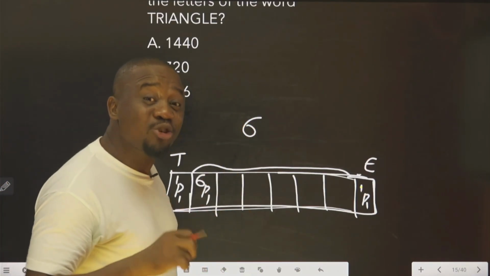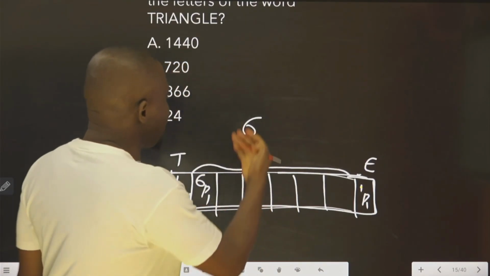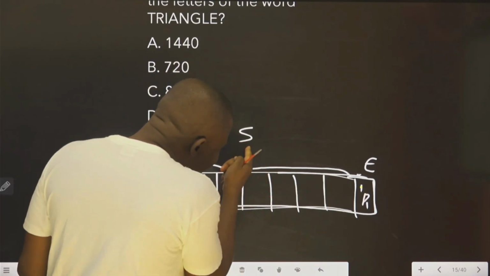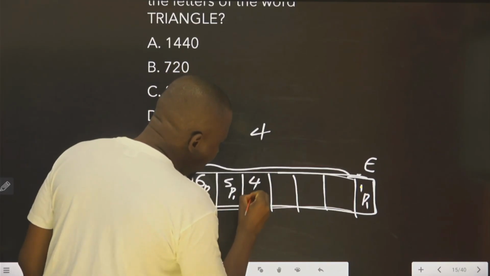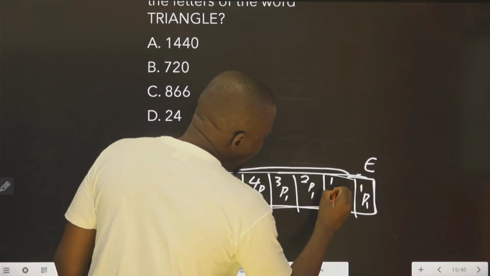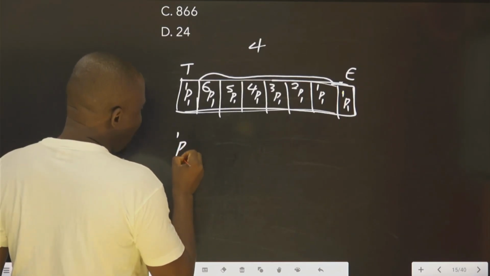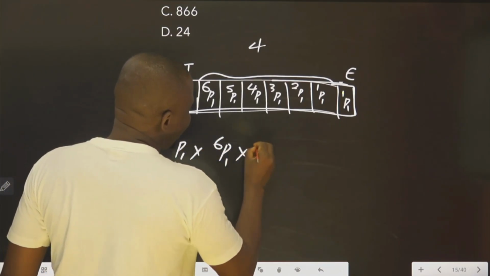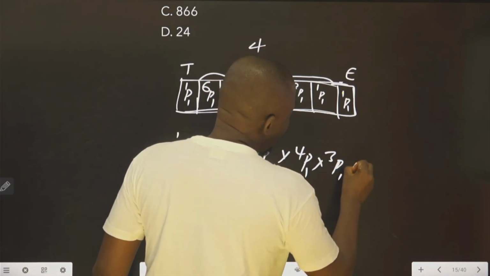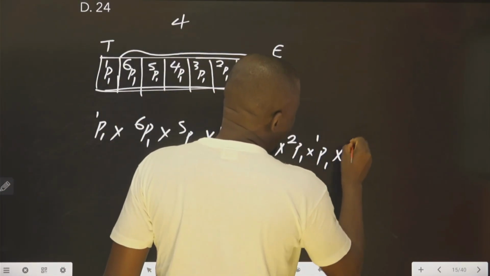After that 6 have finished competing, because they say there is no repetition, the one that already competed there cannot compete again. It means we are having 5 remaining. 5 will compete for this one position. Once that one is out again, 4 will now be remaining. 4 will compete for this position. 3 will compete for this position. 2 will compete for this position. 1 will compete for this position. If you go ahead now and do it, this is 1 permutation 1 multiplied by 6 permutation 1 multiplied by 5 permutation 1 multiplied by 4 permutation 1 multiplied by 3 permutation 1 multiplied by 2 permutation 1 multiplied by 1 permutation 1 multiplied by 1 permutation 1.